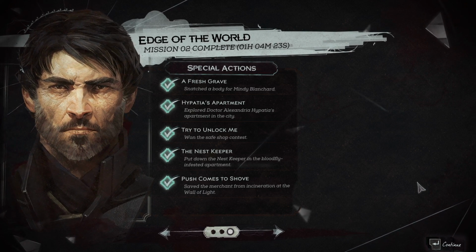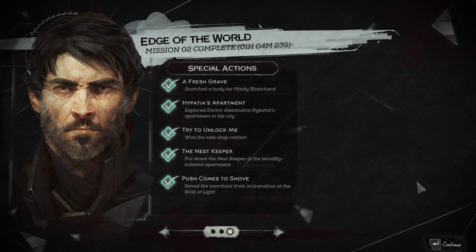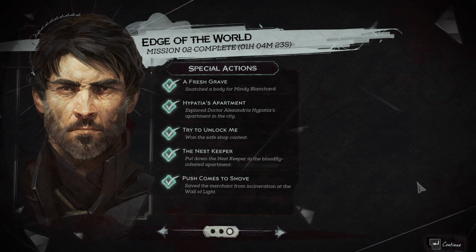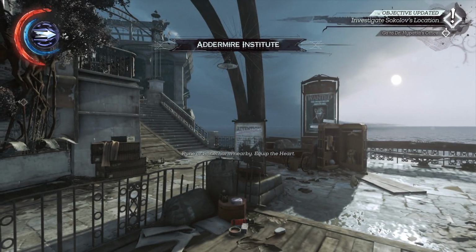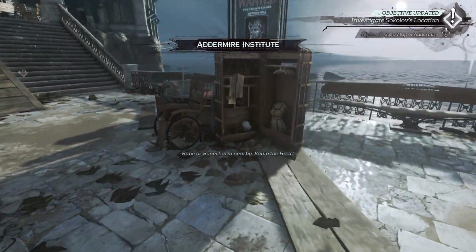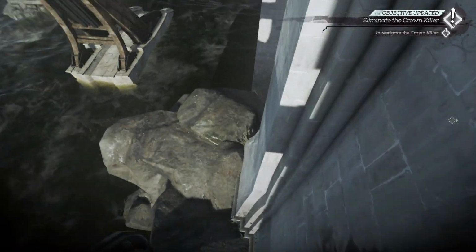Unfortunately, the merchant ended up kicking one of those guards into the Wall of Light itself due to a bit of physics jankery, but, you know, that's why we're not doing a no-kill run. Let's move on. And after a short but scenic carriage ride, we're here at Addermire Station. And immediately, I'm going to drop off of here because there's a bone charm right below us.